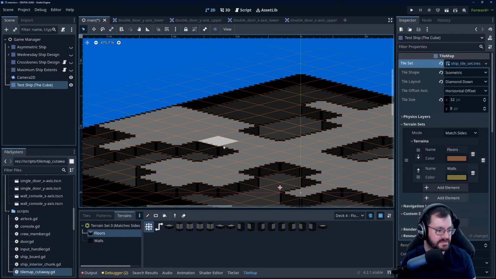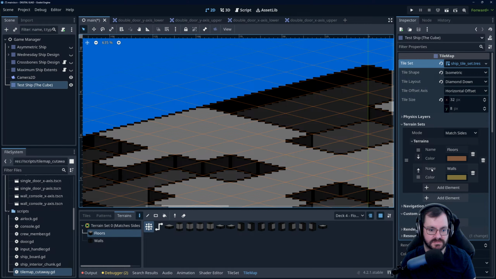Oh my god. Yeah, why does it think the walls are part of the floors?